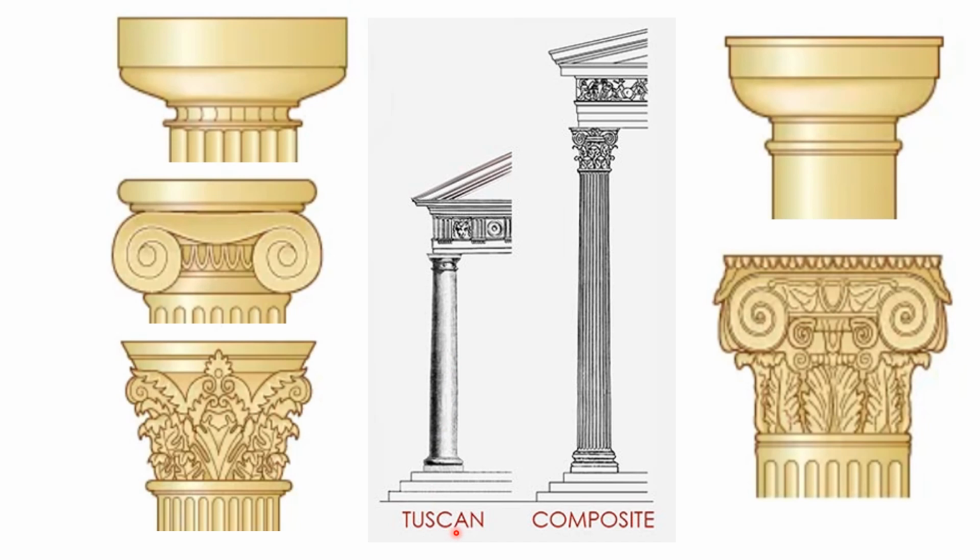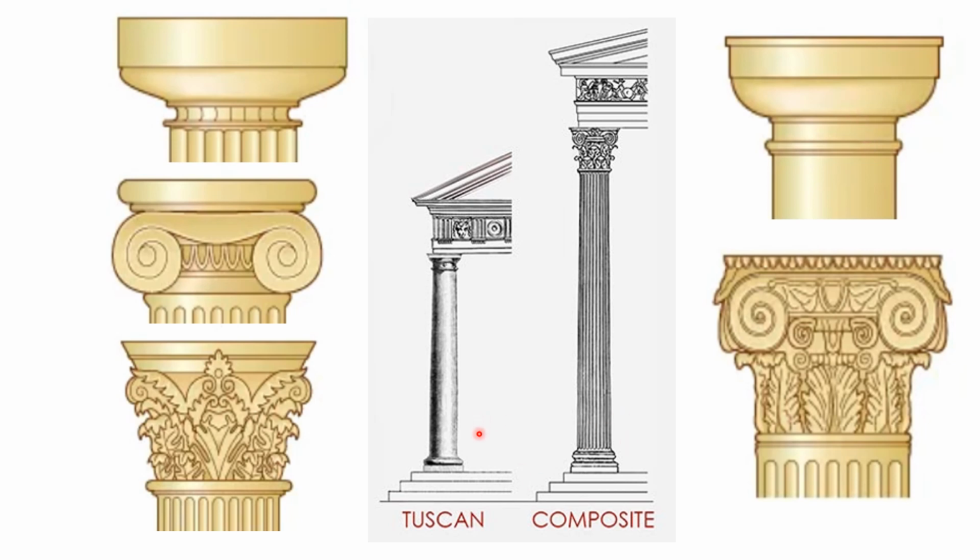The Tuscan is very similar to the Doric. So you can see they both have what looks like an upside-down D. Generally, what you'll see is the Tuscan is more harsh, meaning that the Doric will occasionally have flutes. It will occasionally have a little bit of flourish, not always, but a little bit. The Tuscan is very austere. There's never any flutes on the column itself. So these are very easy to confuse.